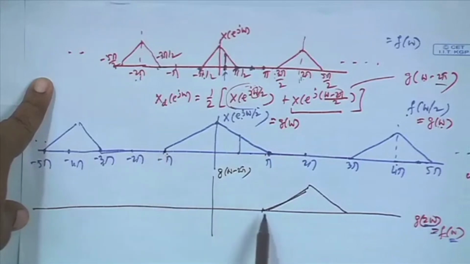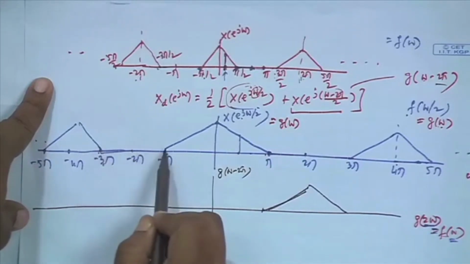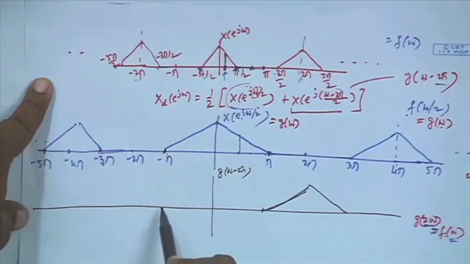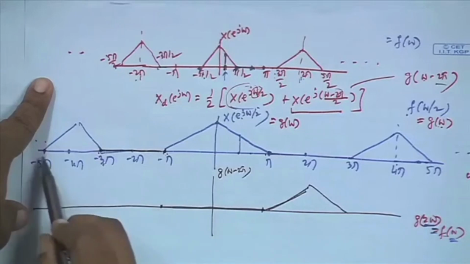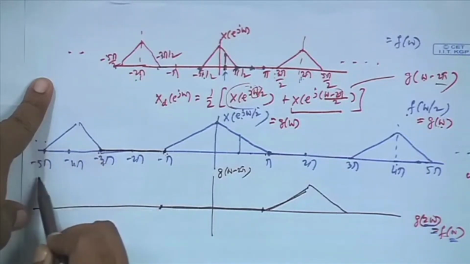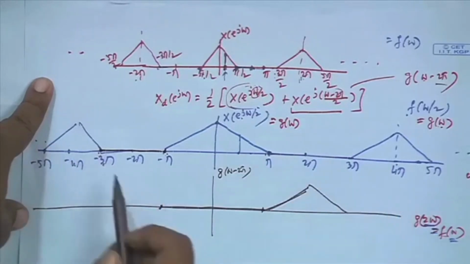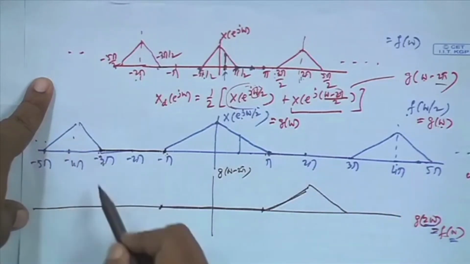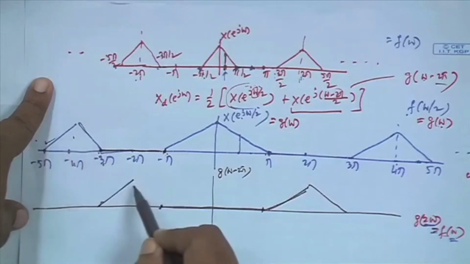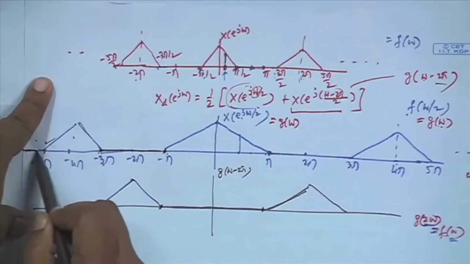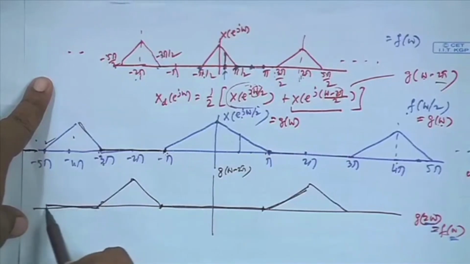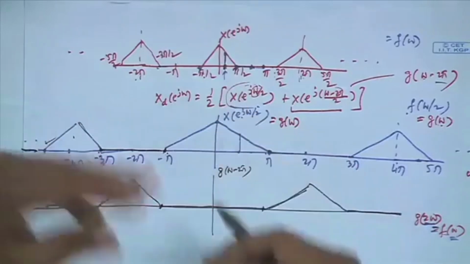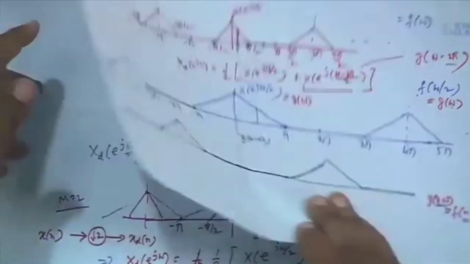This minus pi is here, and minus 3 pi will come to here, because if you add 2 pi to it, it becomes minus pi. So this 0 block will come here. Then again minus 3 pi here, and minus 5 pi will come to minus 3 pi, because if you add 2 pi to this, you are shifting to the right, and you will come to minus 3 pi. So this block will come here, then 0 from here will come here, likewise, then zeros.